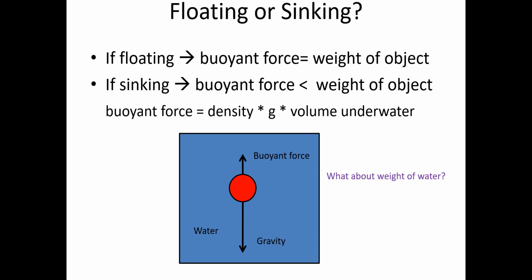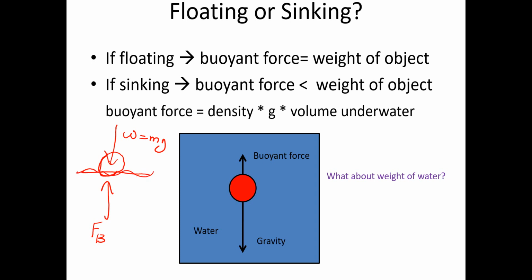Now in this case, if something is floating, the buoyancy force is equal to the weight of the object. It completely makes sense. If you are floating, meaning that you are here, in equilibrium there are two forces, right? One is the force of the weight of this object, which is mg. The other force is the buoyancy force, which we call F buoyancy. These two have to be equal so that you are in equilibrium and the object is floating.